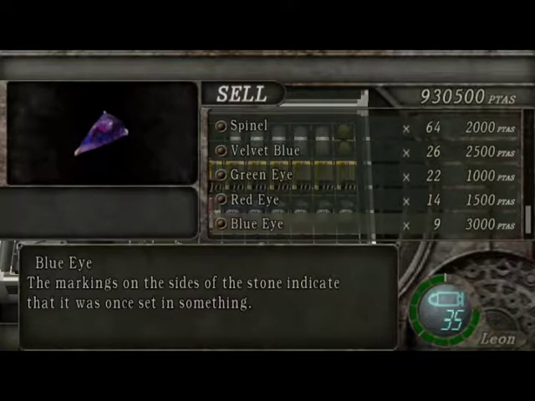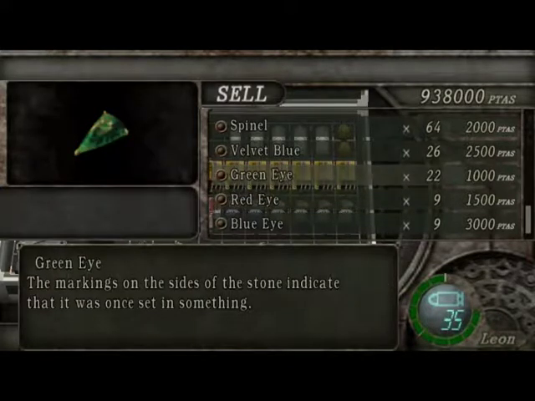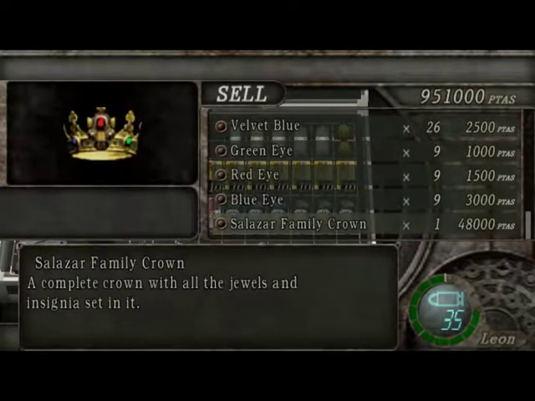Okay, now seeing as I've got 9 blue eyes and I'm not going to run into any more of these guys, I can sell off 5 of these reds. Is that all, stranger? And let's see, that's 13 of those. Yes. Is that all, stranger? Thank you. Just being sure. Thank you. Okay. And the family crown.